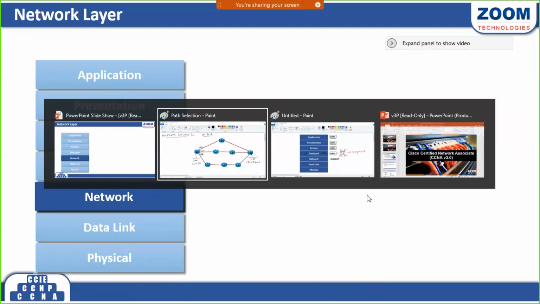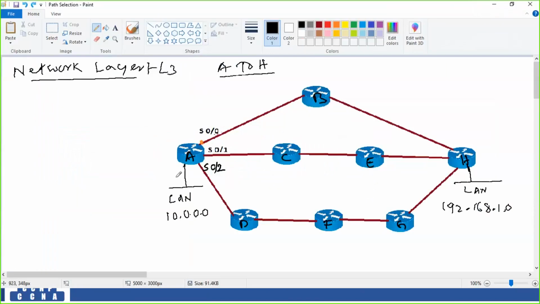But the point here is, from A to H, how many paths are available? Three paths. Whatever data traffic is generated from A LAN can exit via a serial interface. Traffic will exit from serial interface 0/0, reach B, B hands it to H, and H hands it to the LAN.